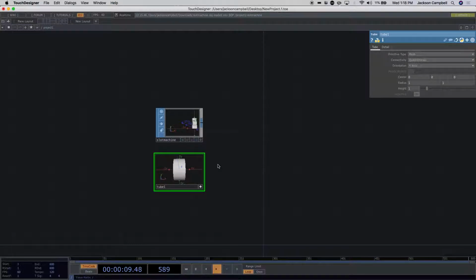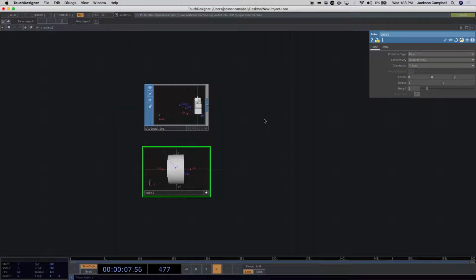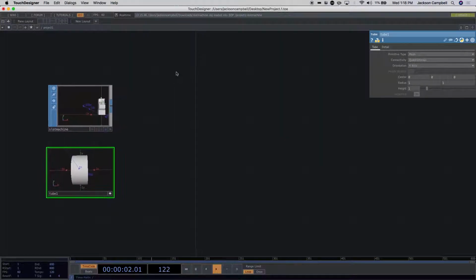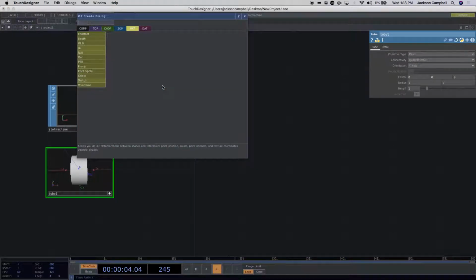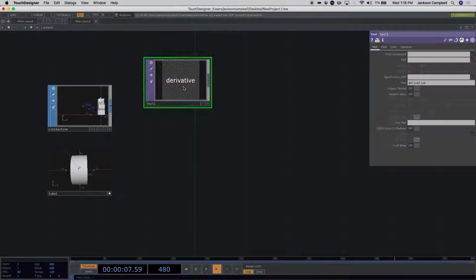Okay, now we need to put numbers on this tube. All right, so we're going to use text at first. We're going to use a text top. So create a text top. Okay.